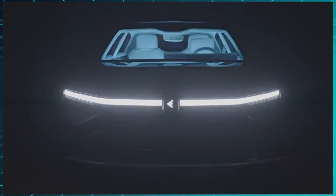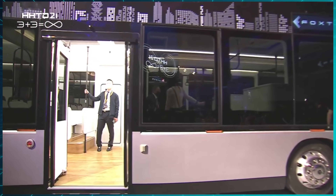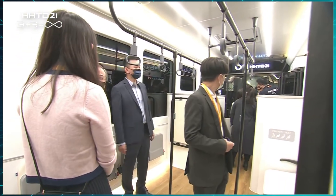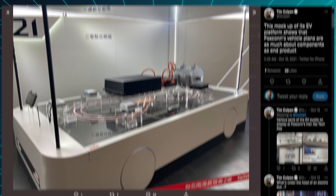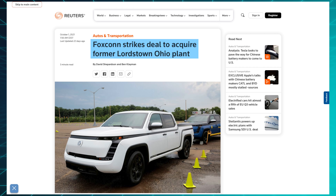The specs sound pretty ambitious, with the Model E expected to have a range of around 750 kilometers and do 0 to 100 in under 3 seconds. There were actual demos with prototypes at the event, and they look a bit generic but definitely functional. Since this is Foxconn, the plan is to also allow others to use these three as reference designs to build their own electric cars. Foxconn wants to provide the platform, the key components, and can assemble on behalf of companies as well, having recently bought a factory from the struggling US EV startup Lordstown, and they have announced plans to open factories in Europe and more. If you haven't seen my deep dive video on Foxconn's backstory and their EV ambitions, you should check that out.